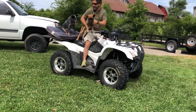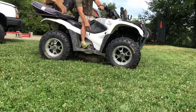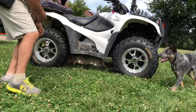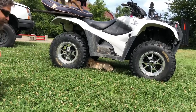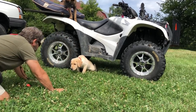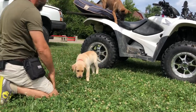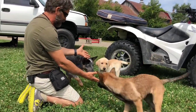Hey, let's talk about the difference in dogs for a second. Get down there, Eli, and show them Jack. That's just an old trusting Labrador retriever for you. Jack literally just gets under the four-wheeler and says, hey, I'm sure nothing bad will happen to me. That's why Jack would never be a guard dog. Come here, Jack, get out of there. He has no sense of danger. Jack is like, hey, Stoney, I know everything's gonna be fine today. I mean, Labradors are the eternal optimists, you know?